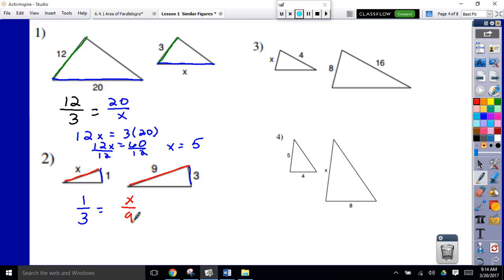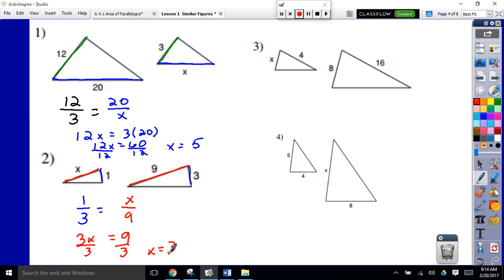Okay, can you solve that for us? 9 times 1 is 9, and that equals 3x. So I'm going to write this out as 3x and then divide by 3. And you guys don't have to show all the steps in solving a proportion if you know how to do it. So we get x equals 3. Yeah, this is a pretty easy concept. That's why I chose to move ahead with it, even though we have a lot of people missing.